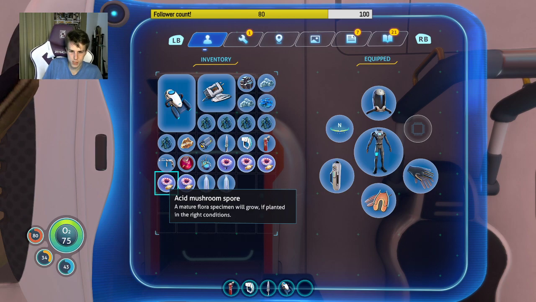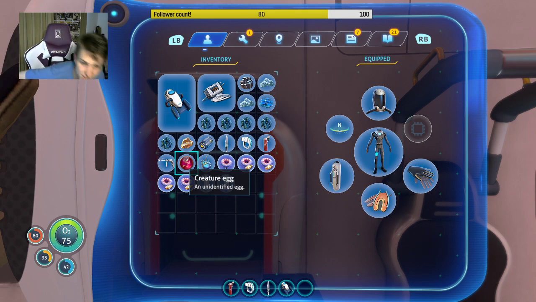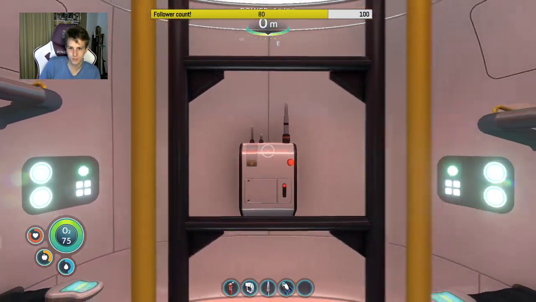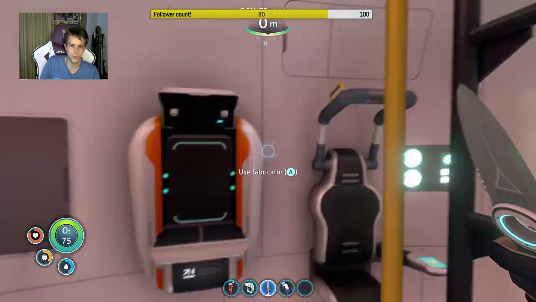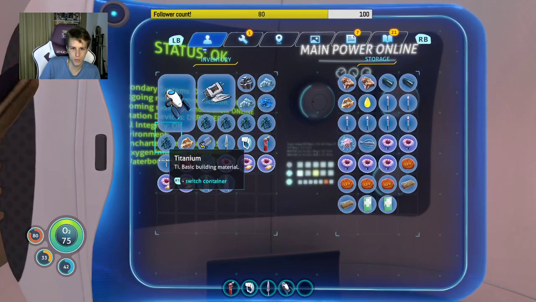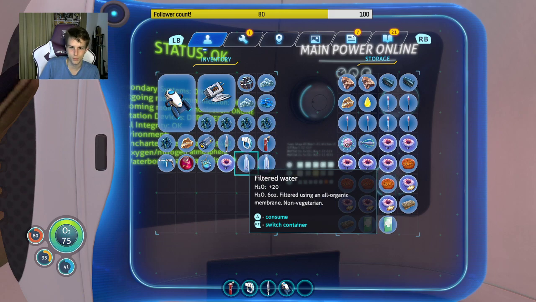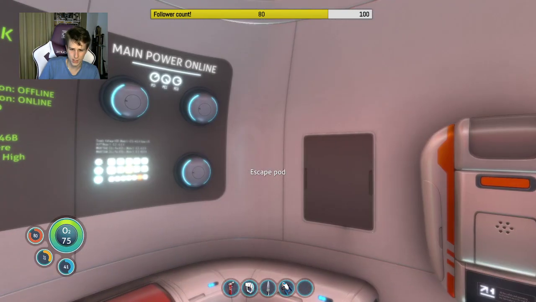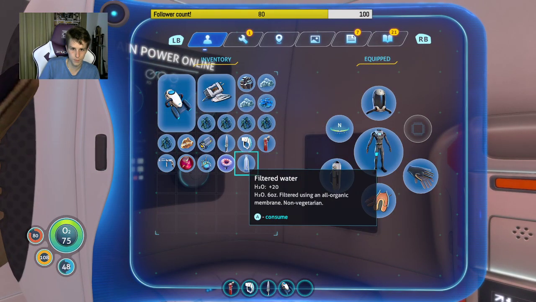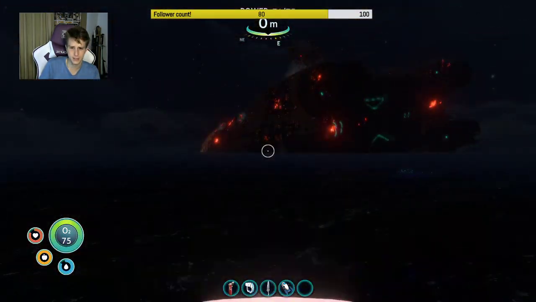A mature flora specimen will grow if planted in right conditions. Okay. So these aren't even... Actually, no, I'll actually... It's nighttime. I'm scared. Back into the ship we go. So if I put these back in here and I'll grab them later, I can grow more acid mushrooms. Cool. Fun. I again need water. This character is a thirsty boy. I need more water again.